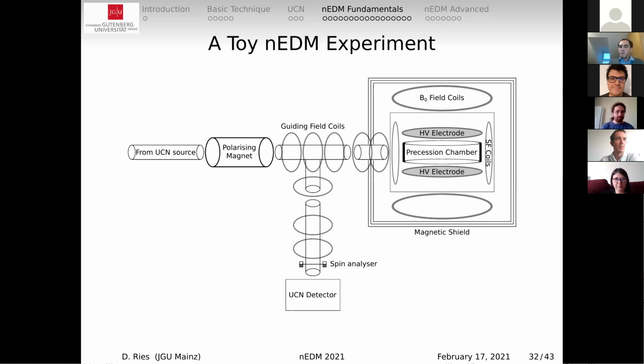Now, if you want to measure the other spin state, well, we could think of doing just another spin flip like we did it before in the chamber, just now not by 90 degrees, but by 180 degrees. Like this, we would switch to the different spin state, and we could have the other spin state of the neutrons traverse through the analyzer.